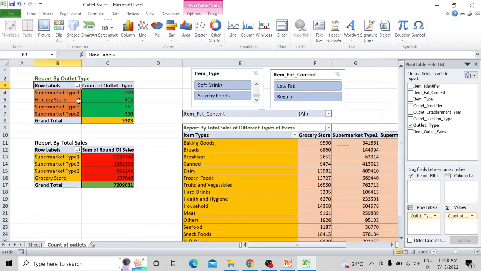So as per the data, the insights we have found is there are a total of 2209 supermarket type 1, followed by that grocery store has 413 total outlets. After that, supermarket type 3 and type 2, and the grand total of it, there are a total of 3303 outlets of these four kinds.